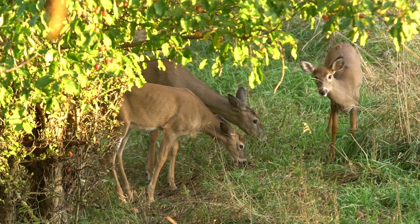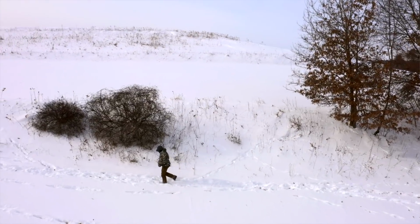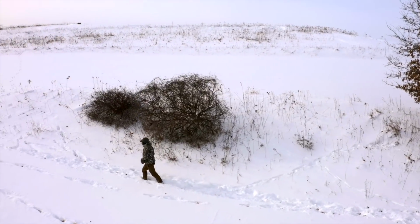I tried to cover a lot of buck bedding areas. I think that's why this article that we just went over is a popular one on Google. You can look it up, pretty easy to find. Just put in top 10 buck bedding areas. And it's a perfect time to scout. Maybe not today with it starting the day at -40. I think yesterday we hit a high of -12.